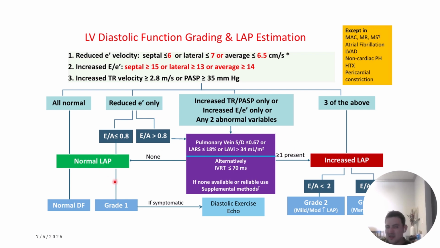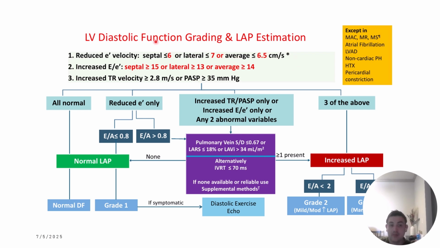But imagine you have a normal relaxation, and the patient tells you, "Oh, doctor, I still have dyspnea on exertion, or dyspnea when I am walking fast." Then the recommendation is to do a diastolic exercise echo. Why? Because during tachycardia, increased left ventricular afterload is going to increase the LA pressure, and that is going to increase the wedge pressure. It's going to increase the pressure in the lungs. That's going to give you dyspnea.